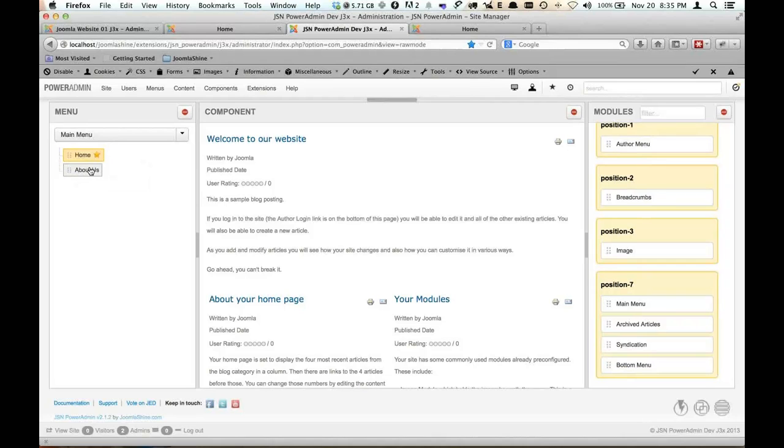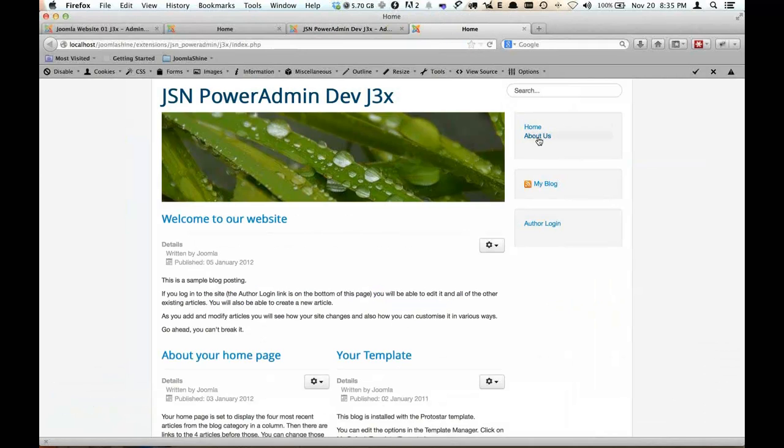Let's see. Let's move the about menu item on top of home. You can do drag and drop. Just pick the about menu item, drag it on top, and let's see how it works at the front end. I've just moved about us above home. Let's see how it will affect the menu here.